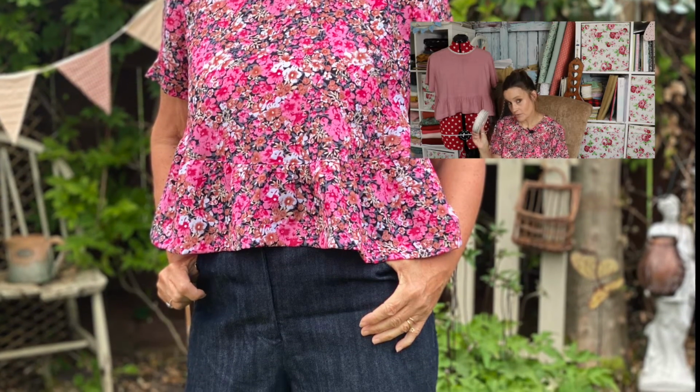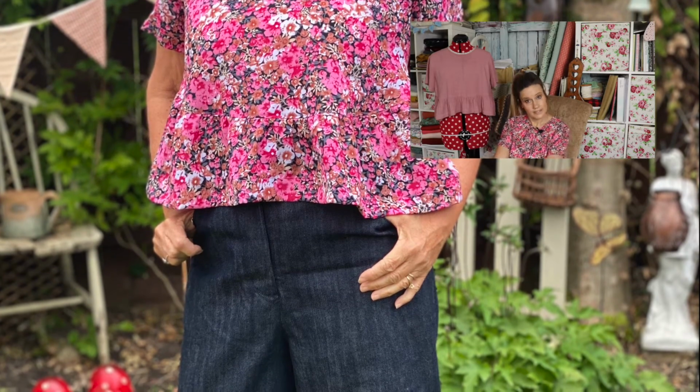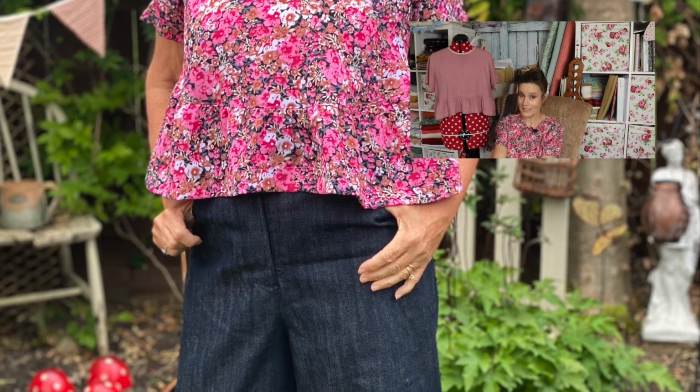So that's what I did, and that was a good idea from my mum. And obviously it's going to get well worn until it drops to pieces completely.